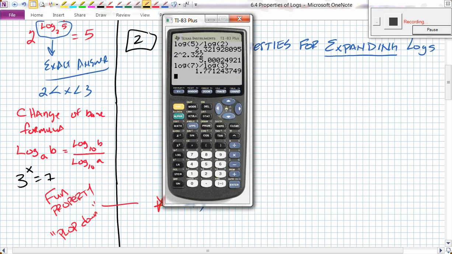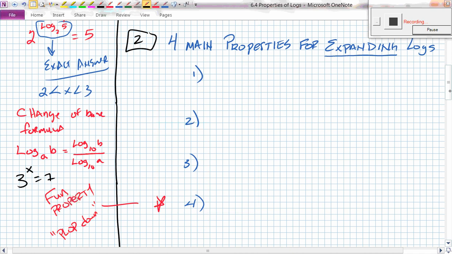And we get 1.771. So if we took 3 and raised it to the power of 1.771, we should get about what back from this? And check it out. If we round to 3 decimal places, we get about 7. Yes, we do. So now you have the ability to find any exponent to any value you want. You're not just limited to those perfect powers. That's pretty cool stuff.